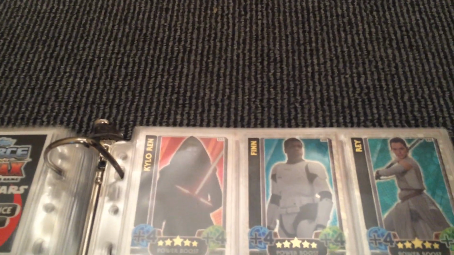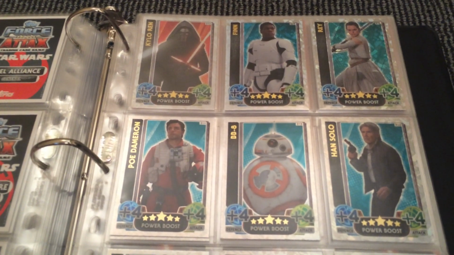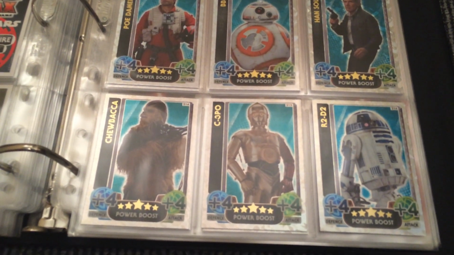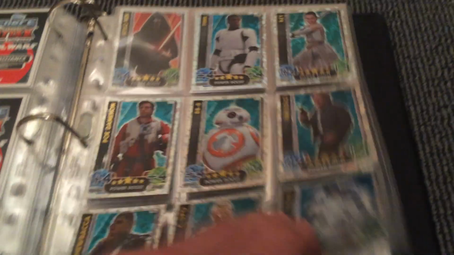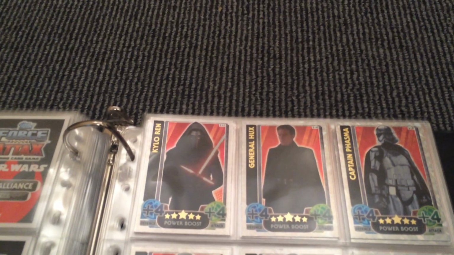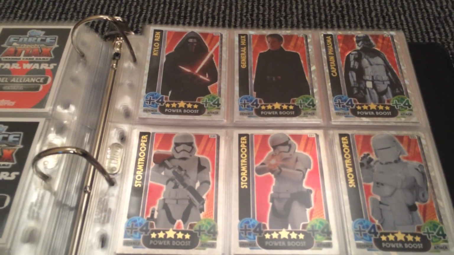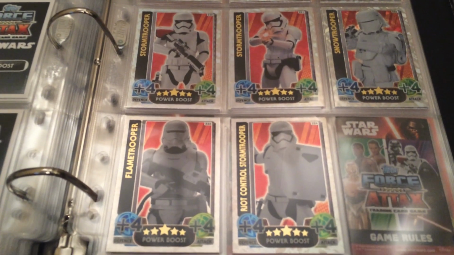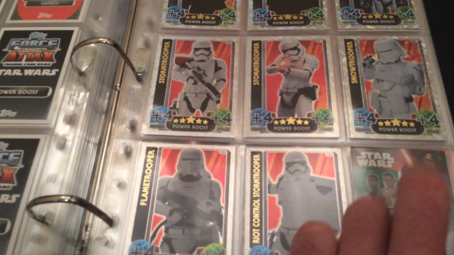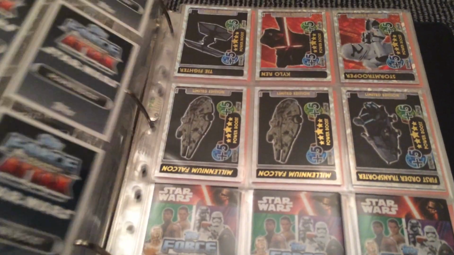And then the boost cards, we've got Kylo Ren, Finn, Rey, Poe Dameron, BB-8, Han Solo, Chewbacca, C-3PO and R2-D2. And we're missing another card down the bottom here. We've got Kylo Ren, General Hux, Captain Phasma, a couple of Stormtroopers, a Snowtrooper, a Flametrooper, a Riot Control Stormtrooper. Oh, we're not actually missing one. That's actually the last card in the set, 224, so that's just a space.